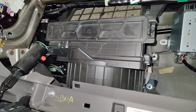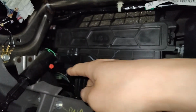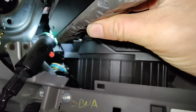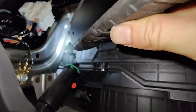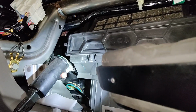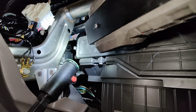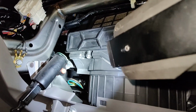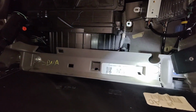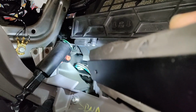So hopefully we'll see if I can get the job. There's like a 90-degree elbow that goes from the firewall into the evaporator. So I don't see any kind of dye maybe down there, but I can definitely smell the refrigerant, because I know what I'm used to smelling, and I know what it smells like, and definitely it's coming out of the dash. So yeah, I'll maybe check the drain hose. I have it running right now. Hopefully I can see some dye coming out, and yeah, so hopefully I'll get the job. Trying to get this air box out, or the blower box out, and then access the evaporator back there.